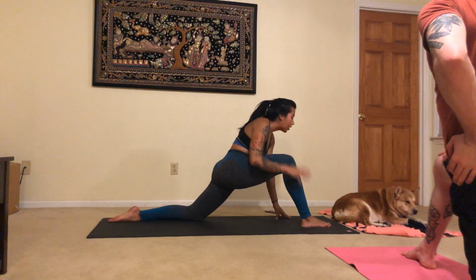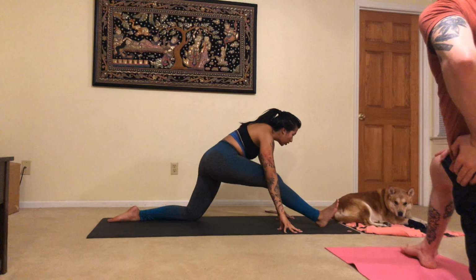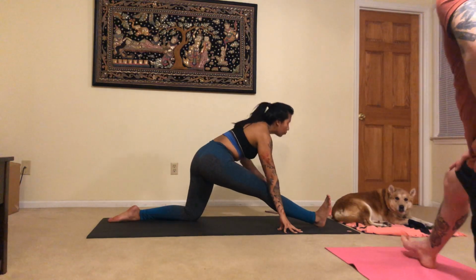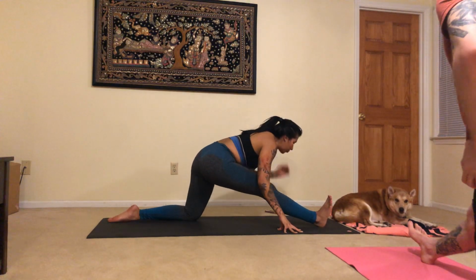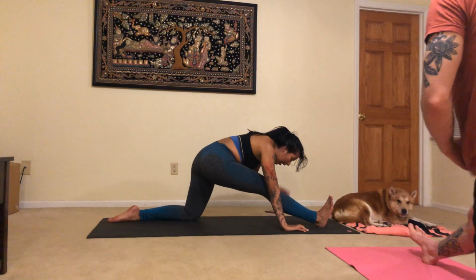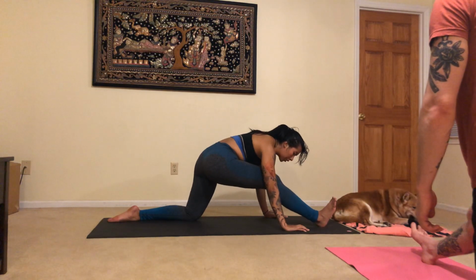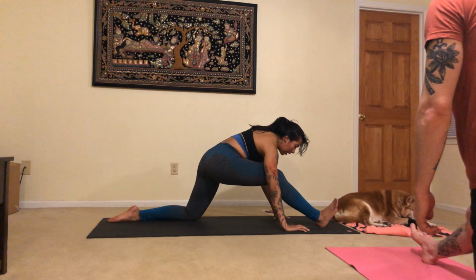Take your palms down to frame your foot, scoot your toes 2 inches forwards, lift the toes, straighten out that right leg, draw your lower belly towards your right thigh. Half split, Ardha Hanumanasana.